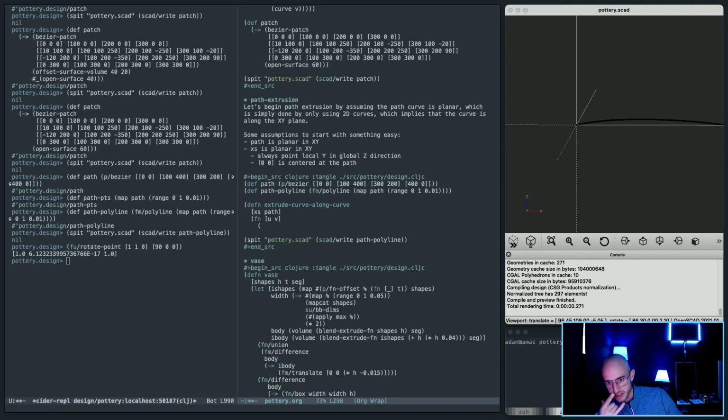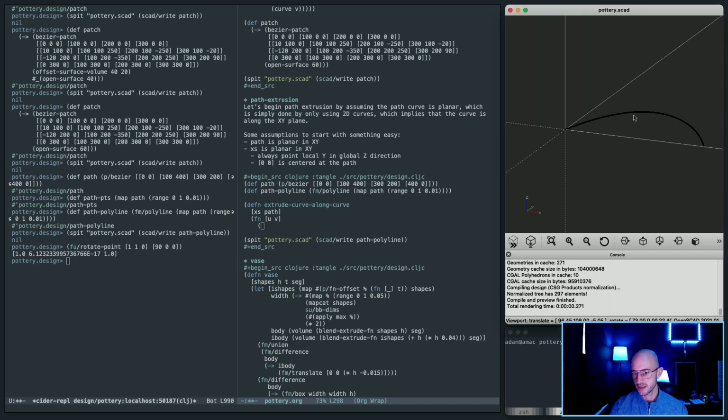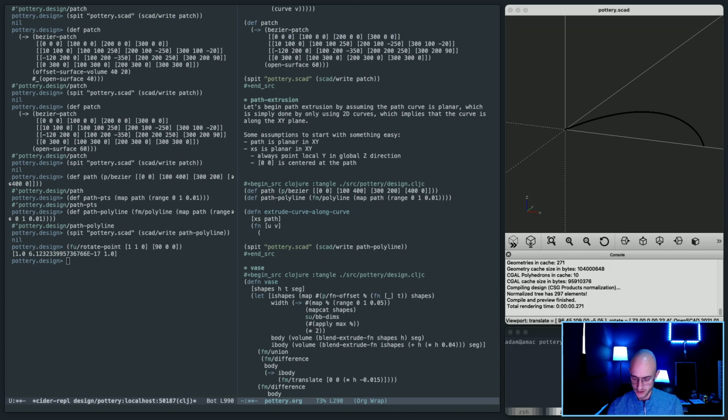Basically, given the assumptions I've built into this, I want the u coordinate to be the position along the path, and the v coordinate to be the position along the cross section. Let's write that down so I don't lose track of it.